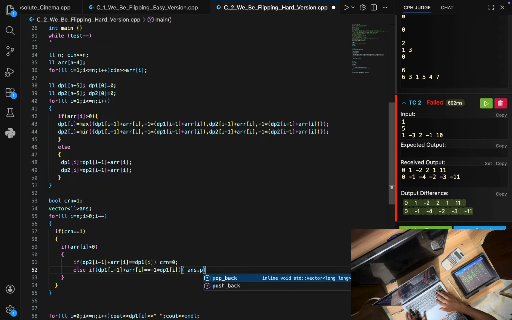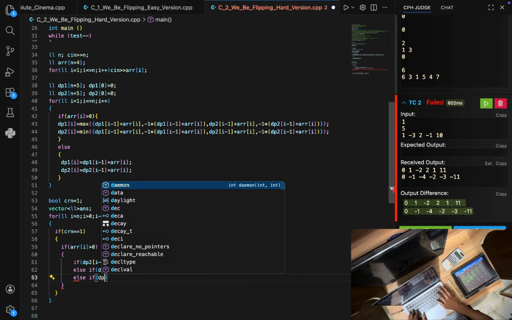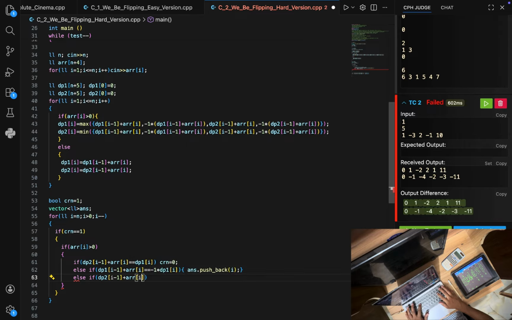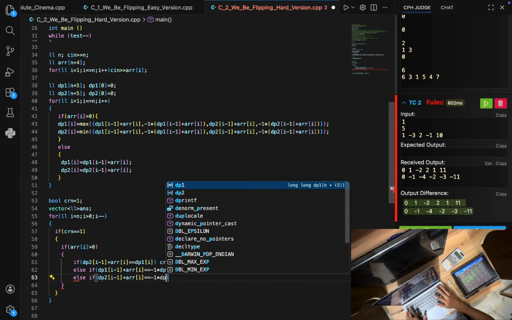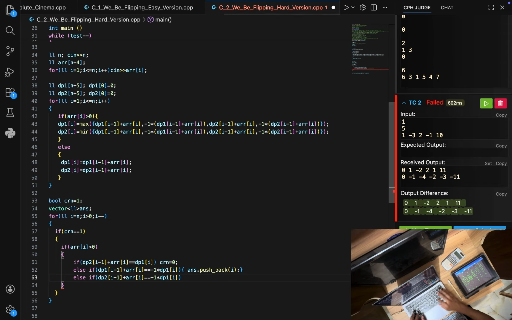Current stays same, but answer push back i. Else if dp2[i-1] plus arr[i] equal to minus 1 into dp1[i]. Same stuff, just current equal to 0. Answer dot push back i.